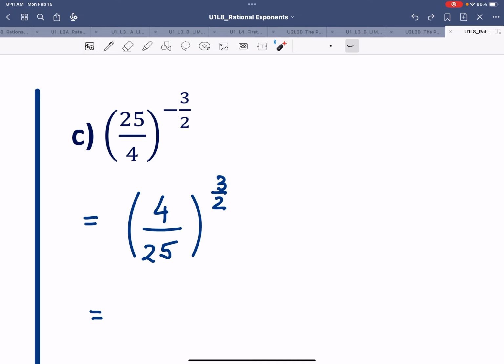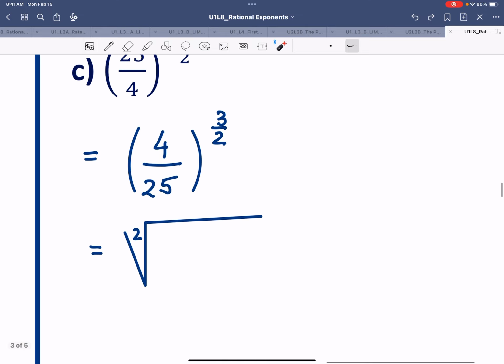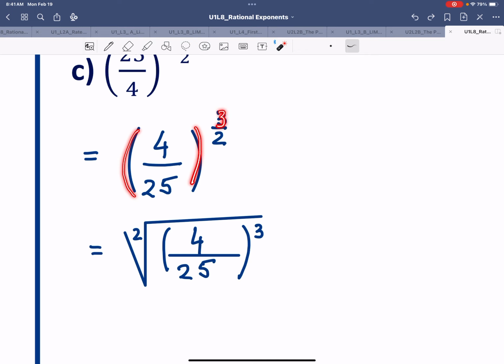Next, we will try to write this in radical form. Remember, fraction indicates the presence of a radical, means we can convert to radical. The denominator is the index. I'm writing this down in here, but we don't have to write the index when the value of it is 2, and that is because 2 is the smallest index that we can assign to a radical sign or radical number, and as such, we've given it the honor of not writing it at all, but it is the index of 2 when we say square root, and then inside it, we're going to write 4 over 25 to the power of 3, and that will be the radicand.